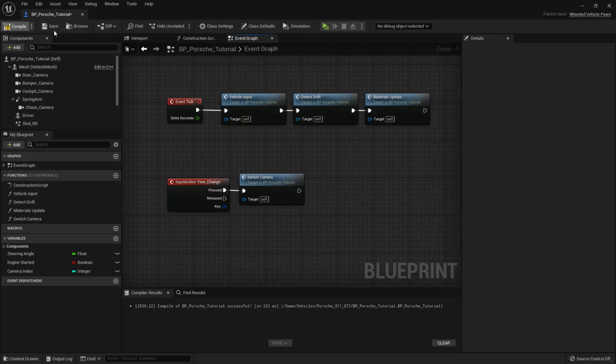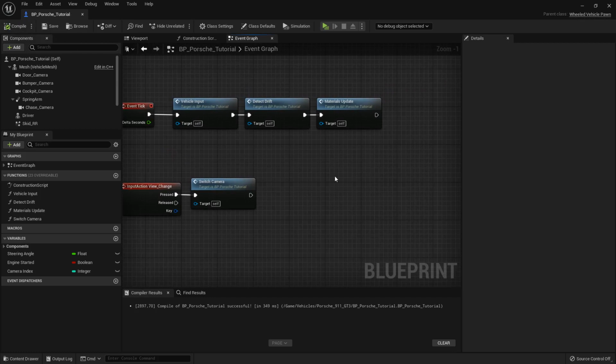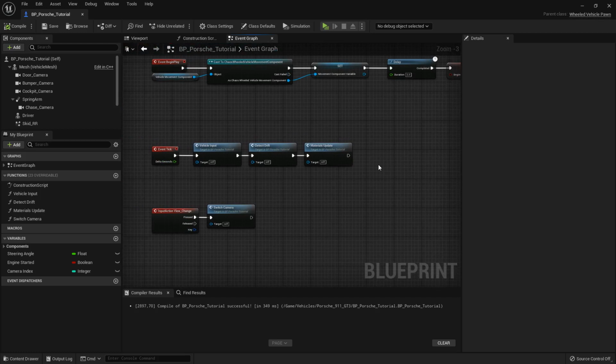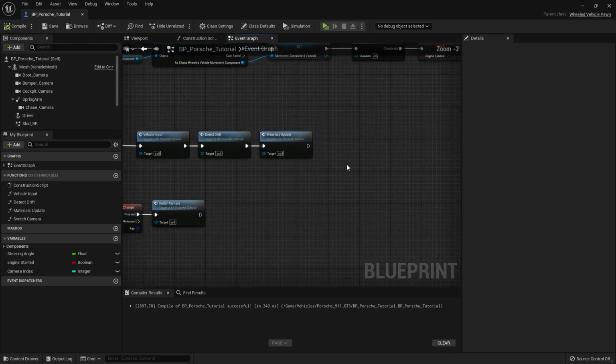And now that we've done this, the only thing that's left to do is to really give that chase camera some interesting movements. And we're gonna do that. Let me check here for a second.